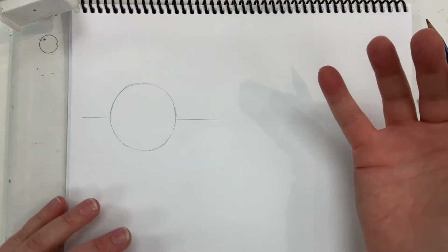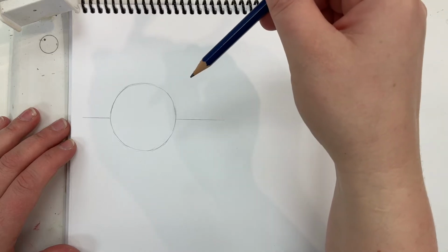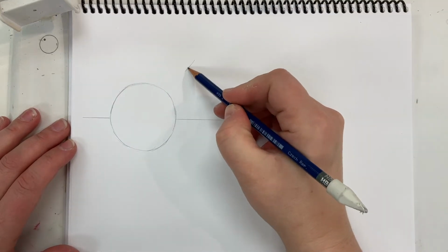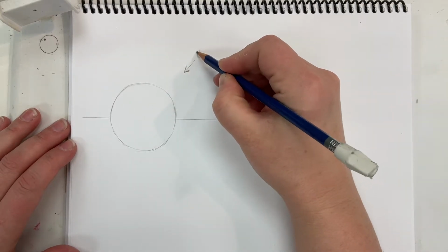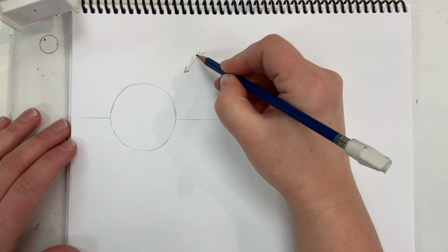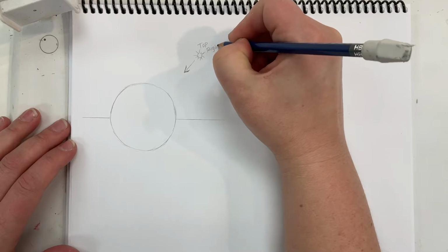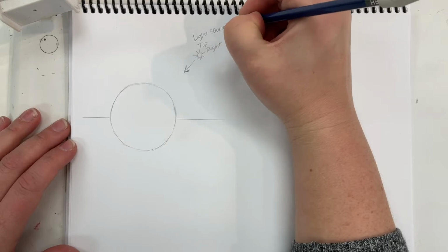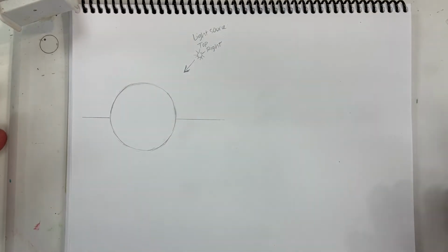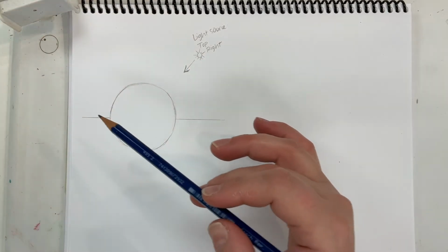So you'll want to consider where your light source is coming from. For this one, we are going to imagine it's coming down from the top right and shining on the sphere. I'm just going to illustrate that with an arrow and a little simple sun icon. And I'll even label top right for the light source, which can be a helpful reminder when you're practicing shading spheres, because how your shading and value look greatly depends on where your light source is coming from.